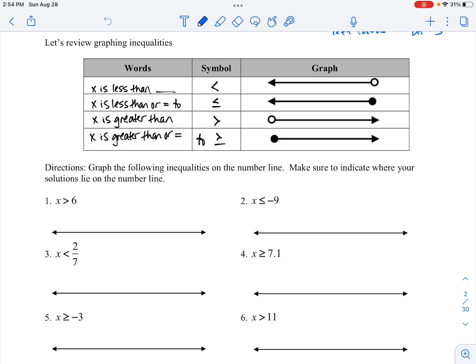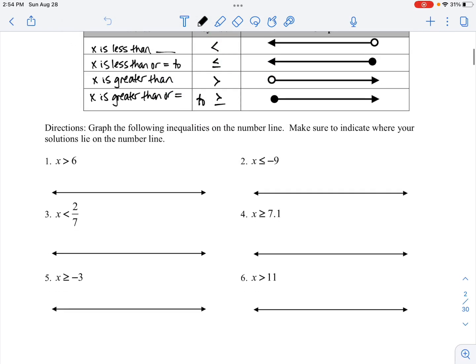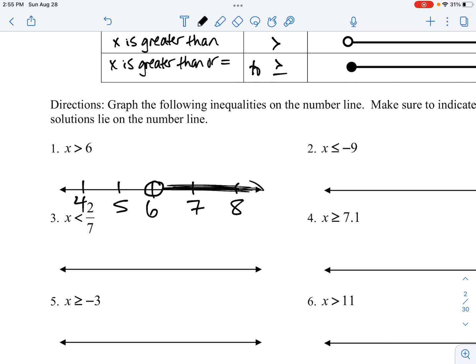I'm just going to go through a couple examples so that you can quickly see how to do some of these, and then we'll practice them in class, okay? So the very first example, x is greater than 6. I'm going to put 6 right in the middle of my line. You know that it goes forever this way and this way. I'll put a couple more numbers, 7, 8, this would be 5 and 4. And yes, the arrows mean that it continues left and right forever. I am going to put an open circle on 6 because this does not have an equal sign. And this arrow is pointing to the right, which means I am going to shade to the right, including this arrow.